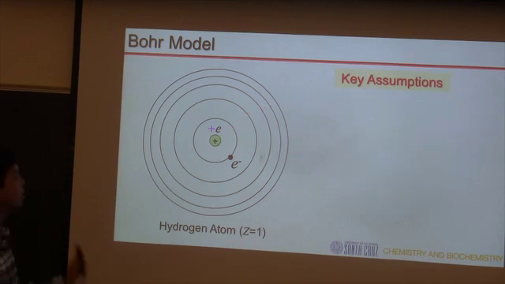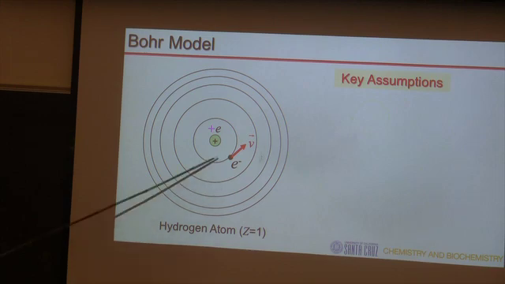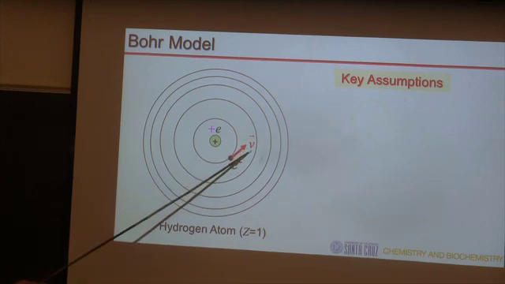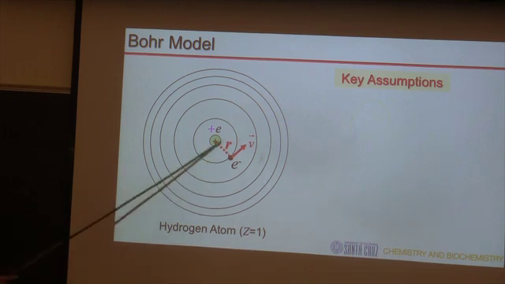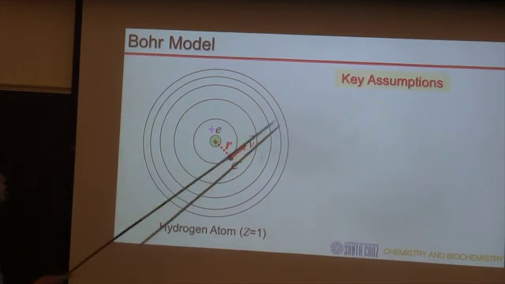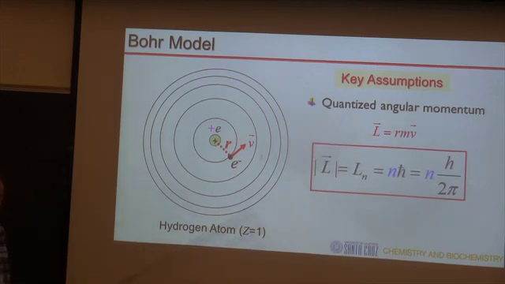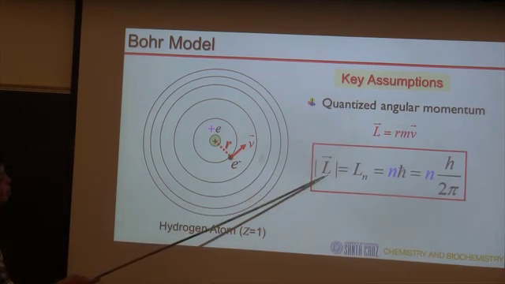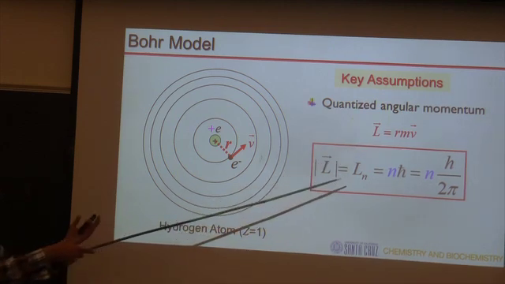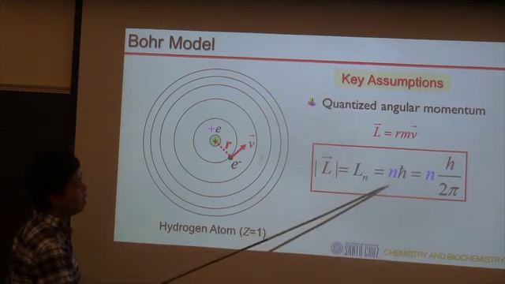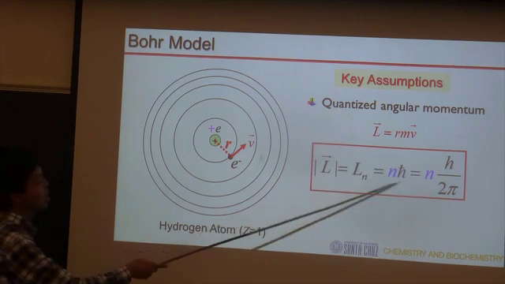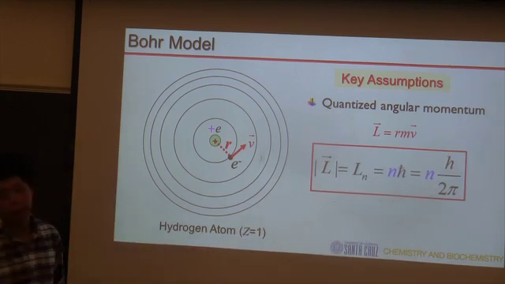And followed by that is the second assumption, which is related to linear momentum. Electrons, imagine, move within the orbital with a certain speed, in a certain direction. And you can also measure the distance between the electron and the nucleus, denoted as r, and we know the linear momentum is defined as this. And Bohr believed the magnitude of linear momentum, we know linear momentum is a vector, right, but the magnitude is quantized: n times h bar. h bar is called the reduced Planck constant, which is h over 2π.